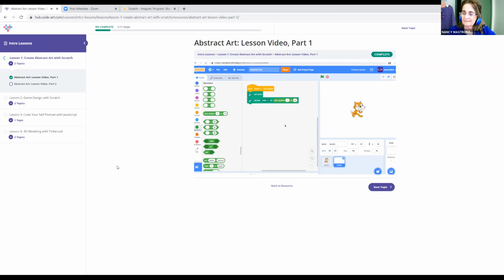The Set Pen Color to block is a function or an action, and the random block is a parameter of the function. A parameter is a number or value that helps make the function more specific. For example, Set Pen Color to is a nice function, but the computer won't know what color to choose unless you provide a parameter that specifies the color. So this random block is a parameter that tells the computer which color to set the pen color to. Since we're using the random block, the color specified will be different every time we run the program.